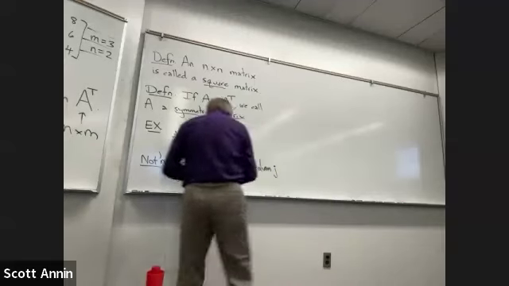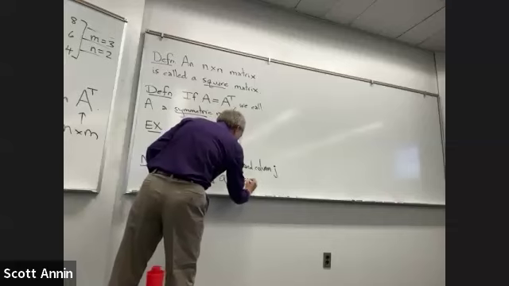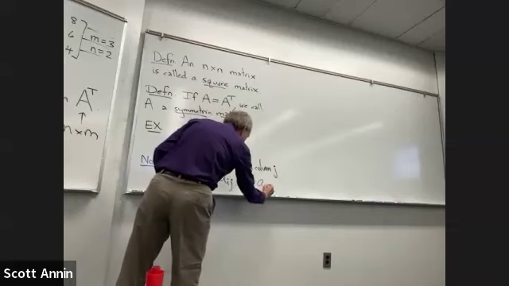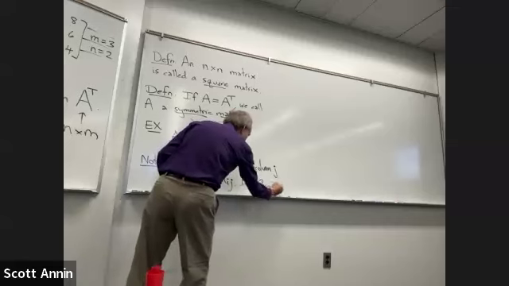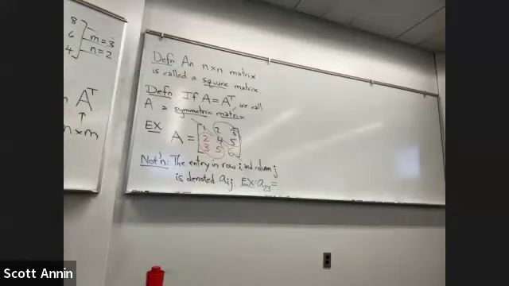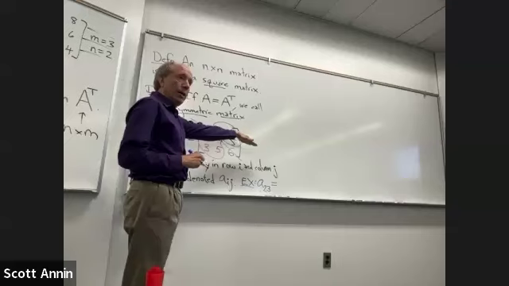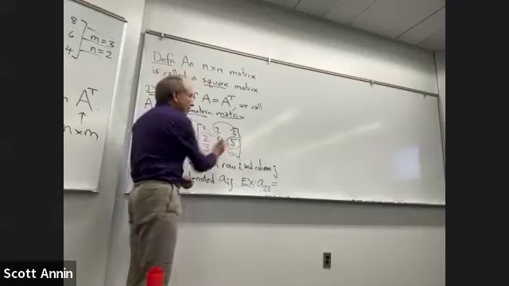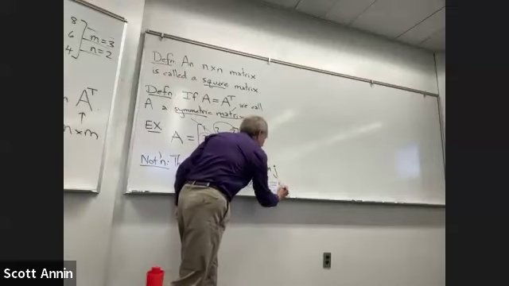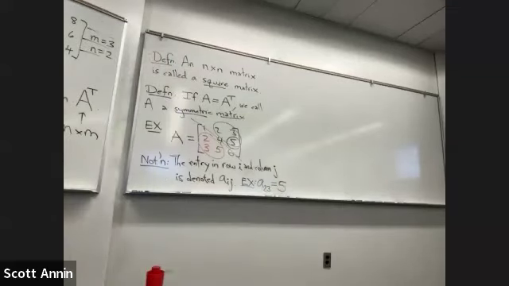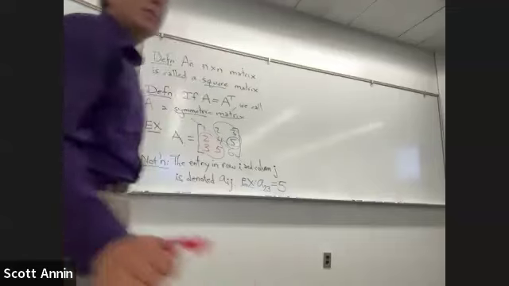Just as a quick example, let's make sure people are following this. For this matrix that I've got in front of me, what would be the A sub 2, 3? Louder, please. I think I heard it. 5, right, exactly. If you go to row 2, which is the middle row, and column 3, which is the third column, we're talking about that entry right there, and that is a 5. So A sub 2, 3 would be equal to 5 in that case. See what I mean? That is the notation.